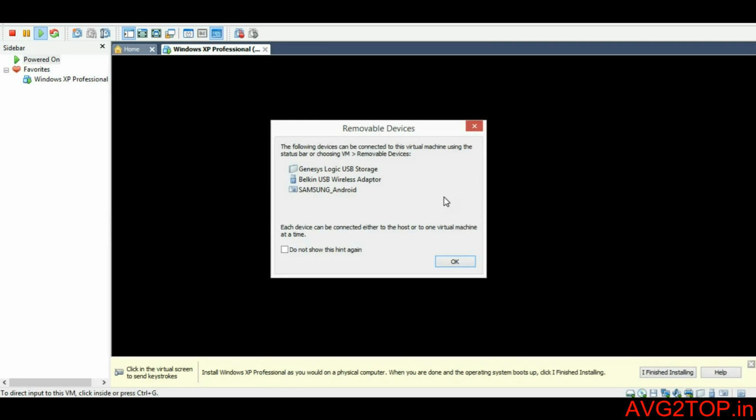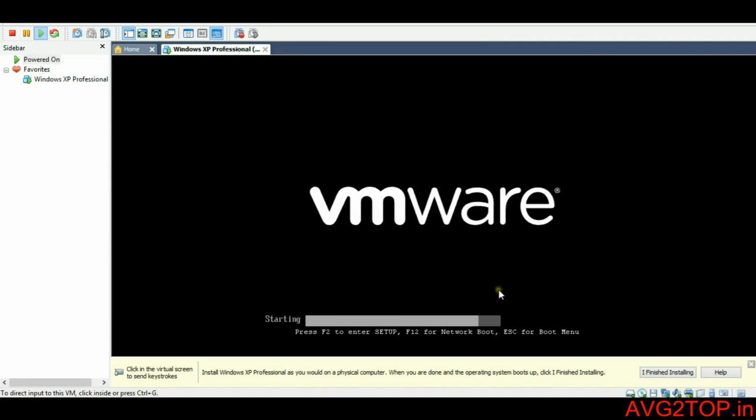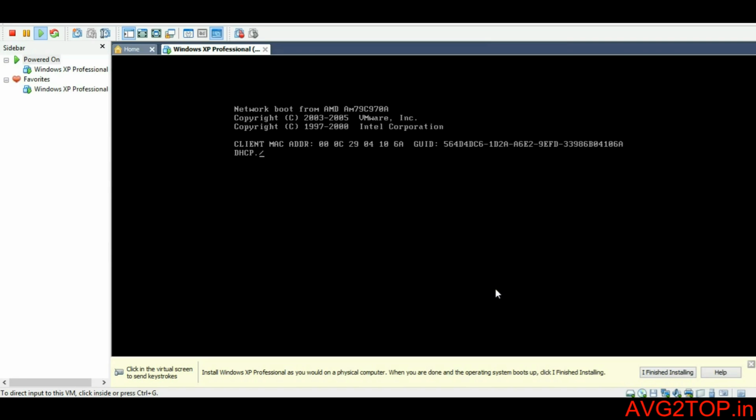And you can see that the VMware is running right now. Click on OK. And this is just some information that you see on your screen. This is how it looks when you don't have any operating system installed on your computer. Say, for example, you have bought a new computer connected with all the hardware parts and turned it on without any operating system. This is how it shows.